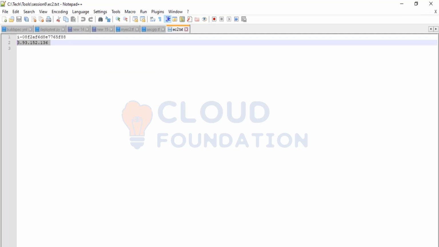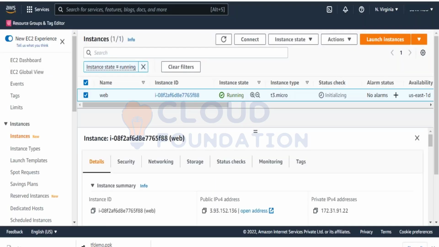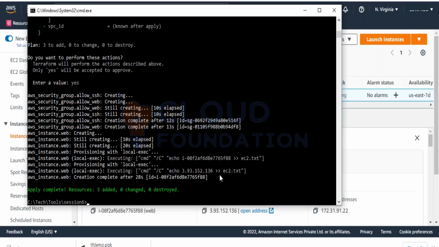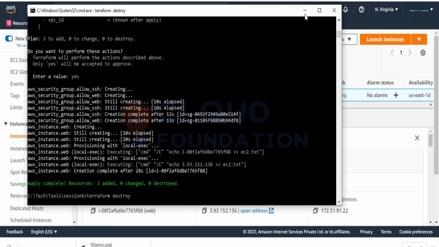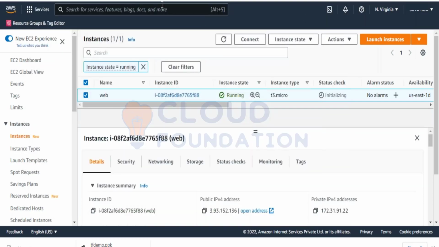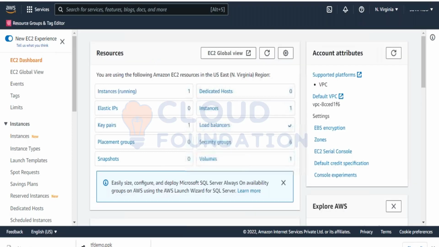The instance ID ends with F88, and the instance ID here also ends with F88. So my local thing is done successfully.